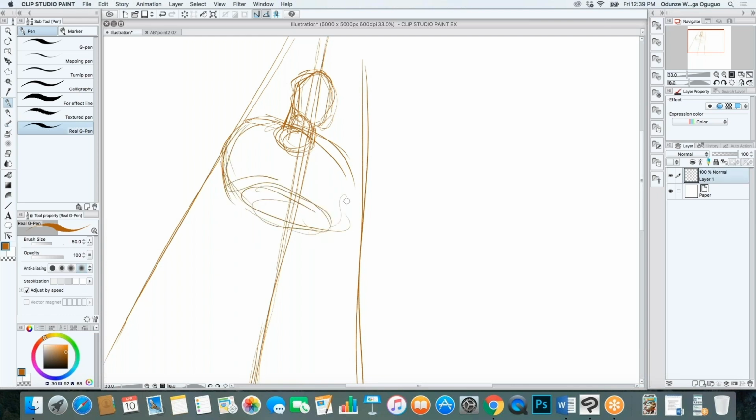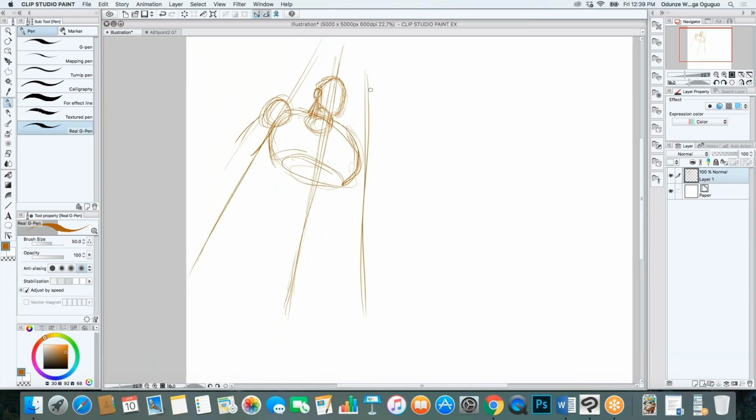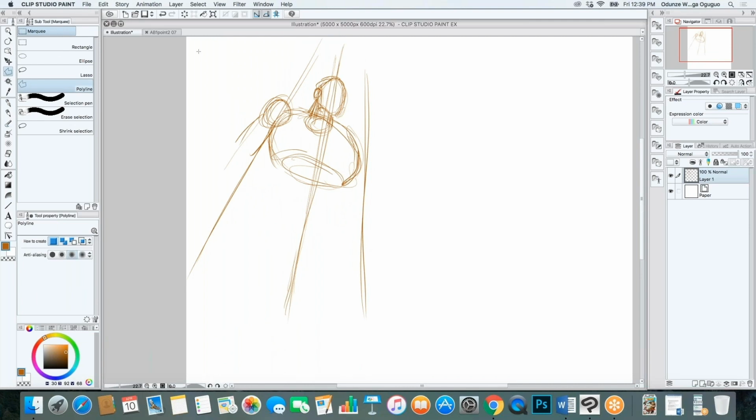So getting that upper torso. Another ear is going to be here as well. The other arm's going to be here. And as we're coming down, we're going to be getting bigger. One thing you can do is actually, I'm going to shift this whole thing. We're in a separate layer just to make things easier for ourselves.